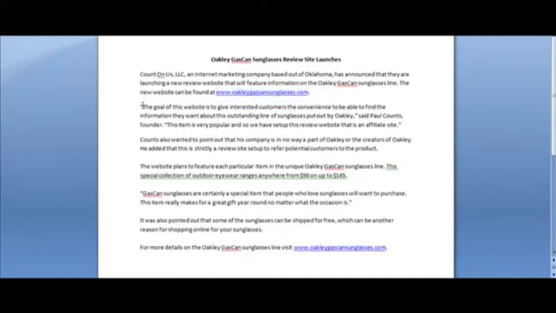And then put a quote in here, so basically a quote from you as a person. So there's my quote: the goal of this website is to give interested customers a convenience, and then I go on to detail. Also, it's very important, especially if you're going after something product related, that you try to at least say that you're not affiliated with the main company. I'm no lawyer, but that'll help if they end up seeing that. You don't want anybody to think that you're part of that company, because you're just an affiliate, obviously. So you want to make sure you're upfront about that stuff.